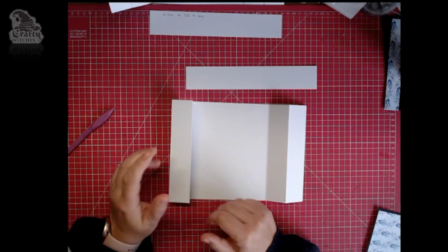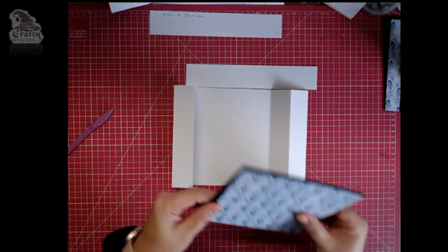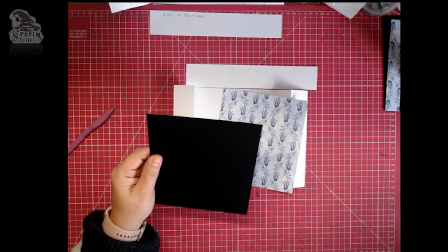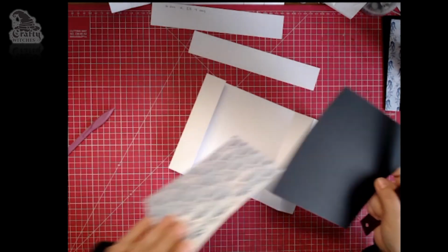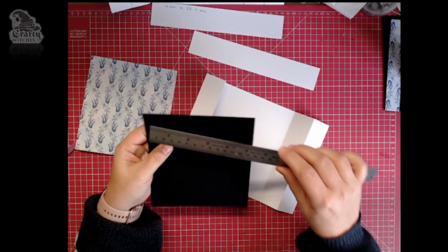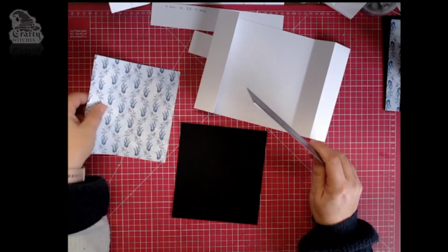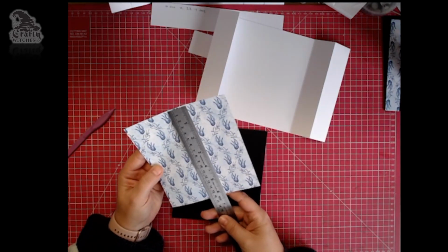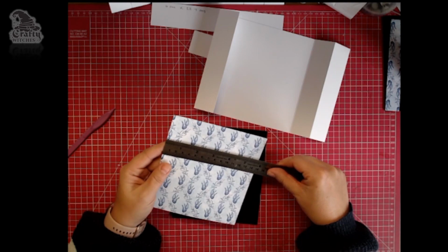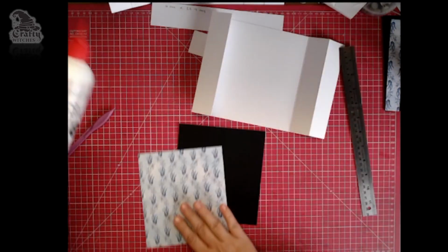So now I'm just going to go over the mats and layers. So for the inside, oh, I can't find my ruler. So the inside, I've got a black mat, and this measures 16.5 centimeters by 15 centimeters, and then the paper measures 16 centimeters by 14.5 centimeters. So we've just gone down 0.1 centimeter. Oops, wrong glue. Let's attach this.